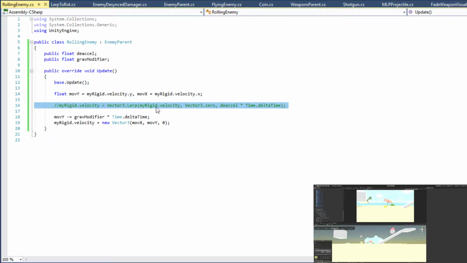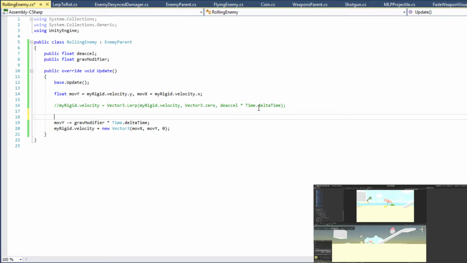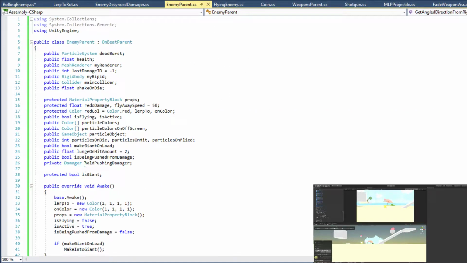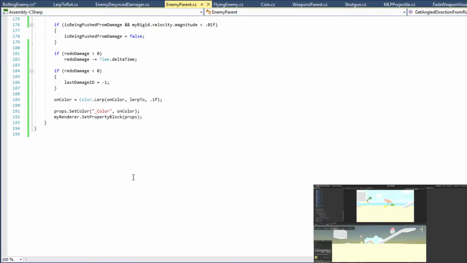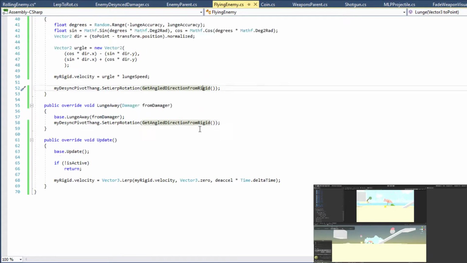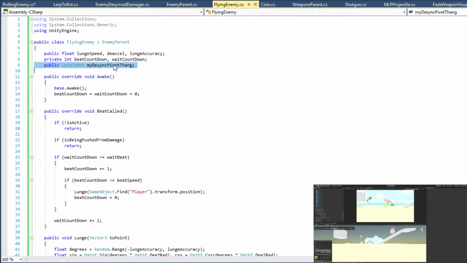So, right, he needs to have the thing do the thing. Right, we need to... What is it called? Lerp 2? Nah, that's not it. What did I call that? Is it not in here? Where's my lerp thingy pivot thing? Oh, did I put that in the flying enemy? What an idiot.